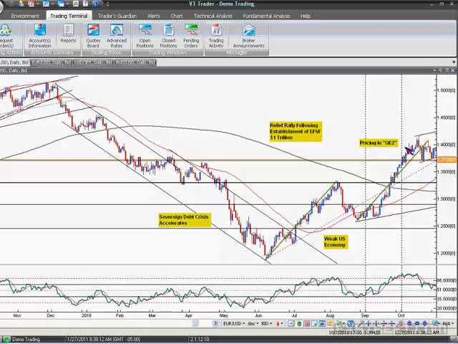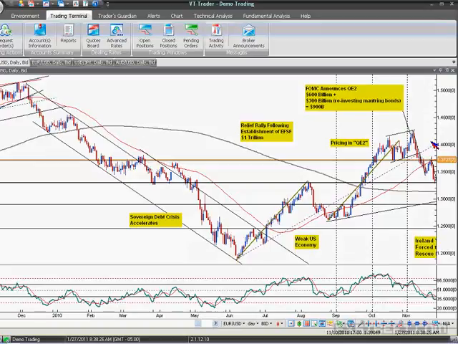off, moving sideways in the pair, and following the announcement of this quantitative easing 2, which came at around 141, we actually see the pair, look at that, wind up reversing and moving in favor of the greenback. So again, we're going to talk a little bit about this. It's a similar situation to what we had back here, and I'm going to go over that, and it has to do a lot with the non-farm payroll report. That's going to be the next part of this webinar.